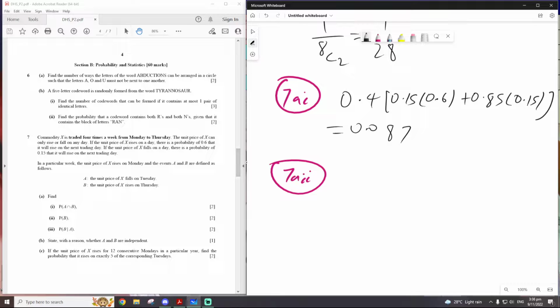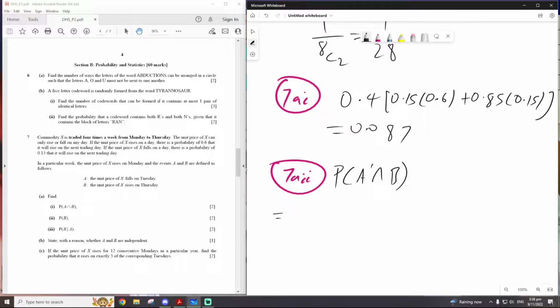I think I considered this by finding the probability of A complement and B happening at the same time, which means that yes, I considered P(A complement intersect B) for this part. And I'll explain why in a bit.